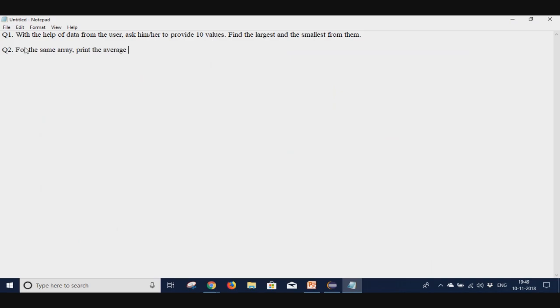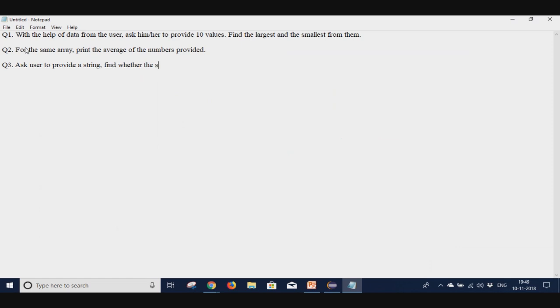The third question is, ask user to provide a string. Find whether the string is a palindrome or not.